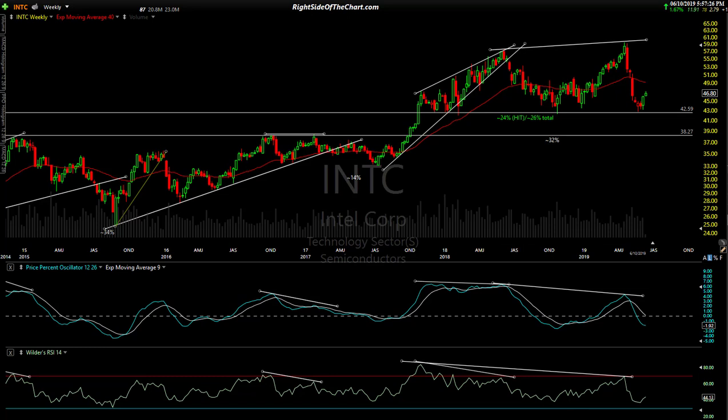And back then, just as now, my scenario was that we'd hit, and this is why I list multiple price targets, we'd hit that target, get a reaction. The bounce, I will say, went higher than I thought it would, just like QQQ. Not by too much, but it definitely went higher than I thought it would.